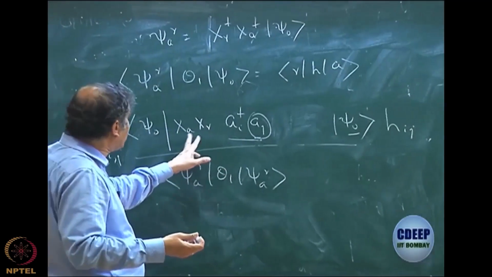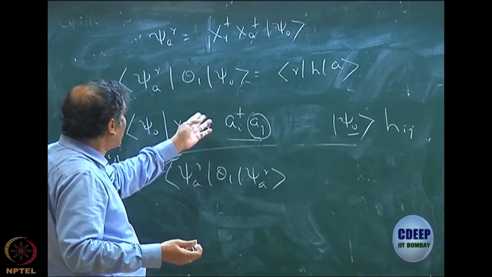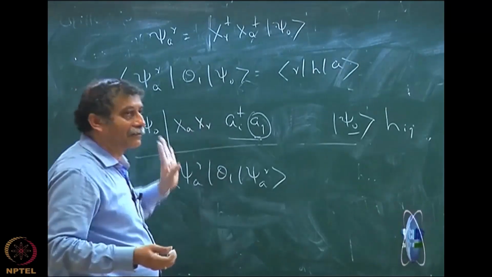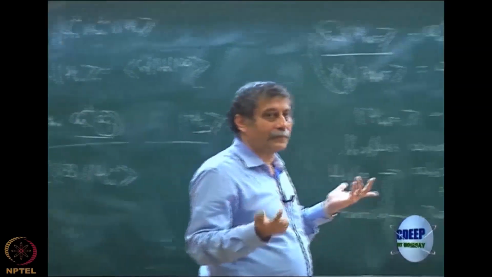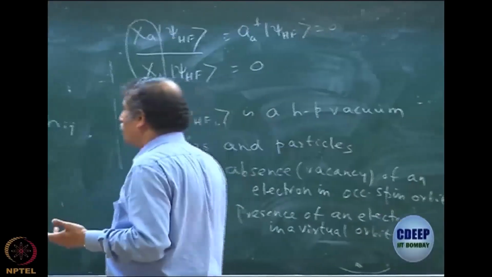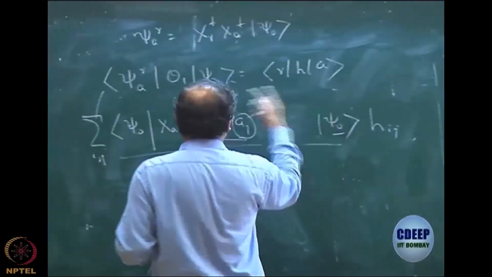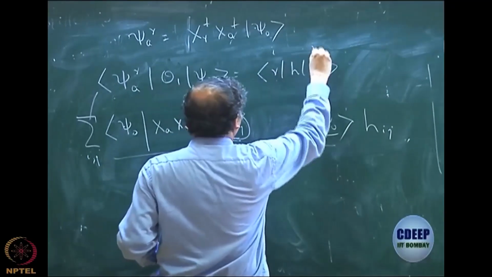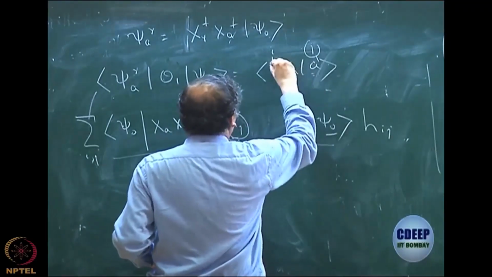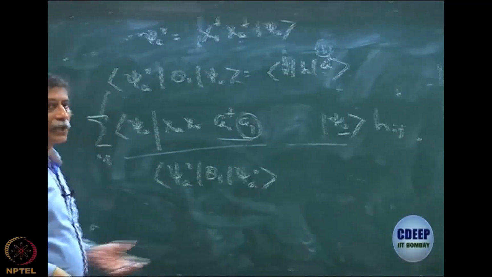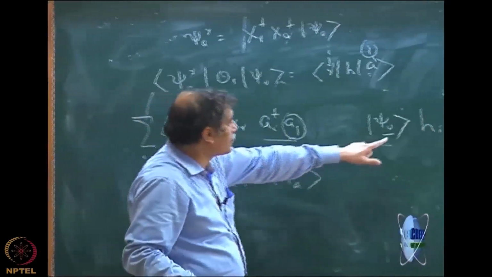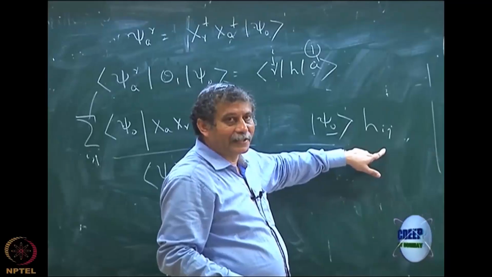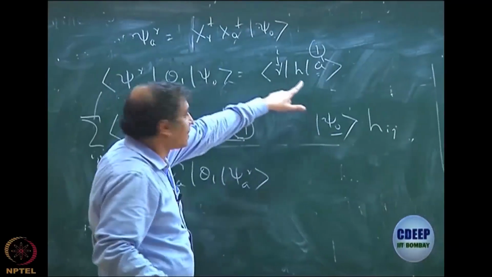And of that, you will see there is a delta AR condition. Basically, this will be A, this will be R. So that is all that will survive. Hij. So this will become R, and this will become A, this will become R. Hij, right? So this is I, this is J. So J should be A, I should be R. That is all that will come, because this is what is going to survive finally, right? So I know my first quantization result is RHA.